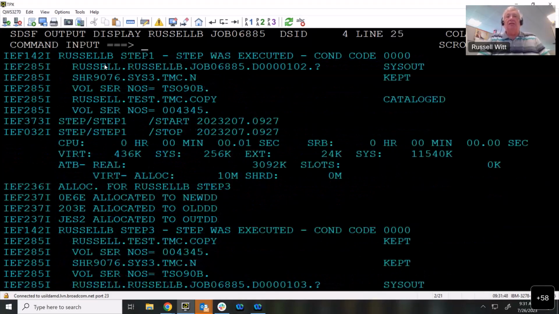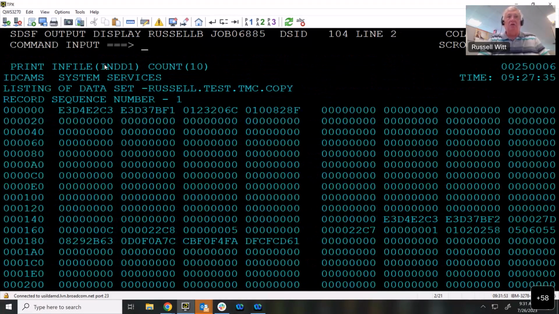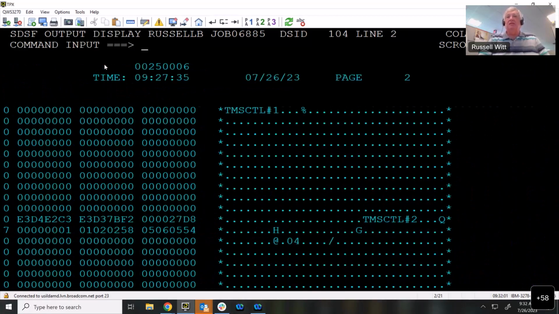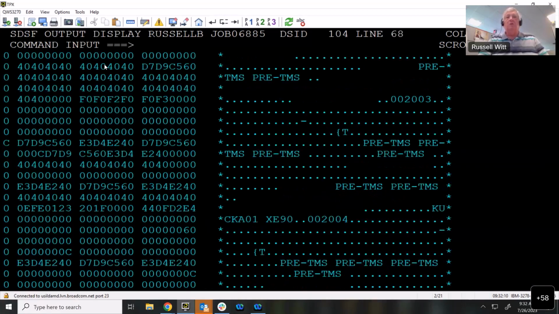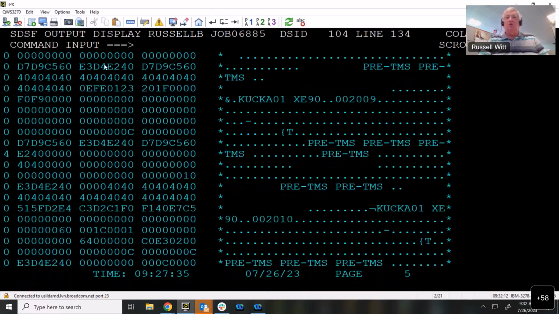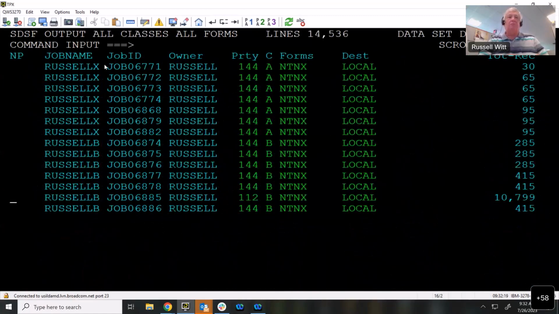And if you look at the data here, when I dump the tape itself using the IDCAMS print, you can see TMS CTL pound 1, TMS CTL pound 2 and 3, and the first couple of records, all of the records for all of the files, the whole TMC, and you can see it in pretty plainly.